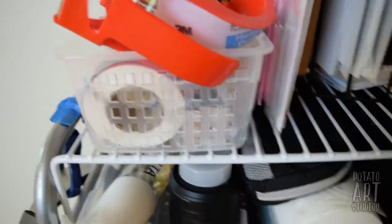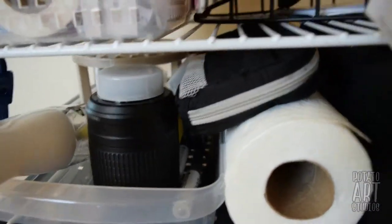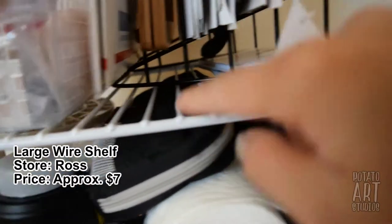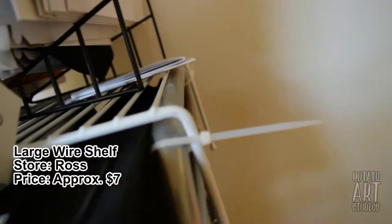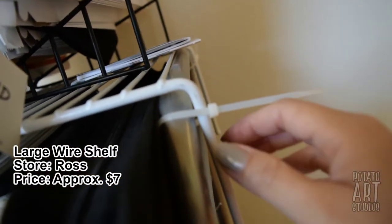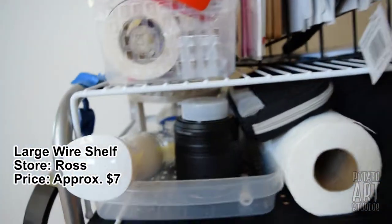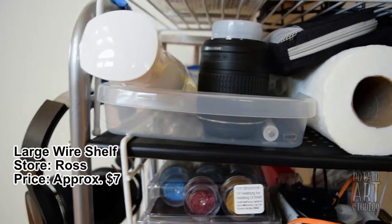So all of my shipping supplies are on this wire shelf, and I got this shelf, I believe, from Ross for about $5 or so. And I just zip tied it to the very top handles of the cart to prevent it from sliding off. They're just regular zip ties.